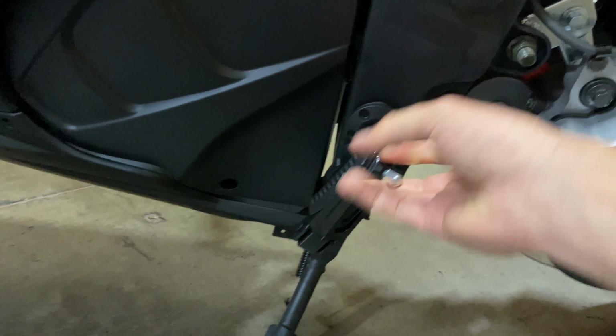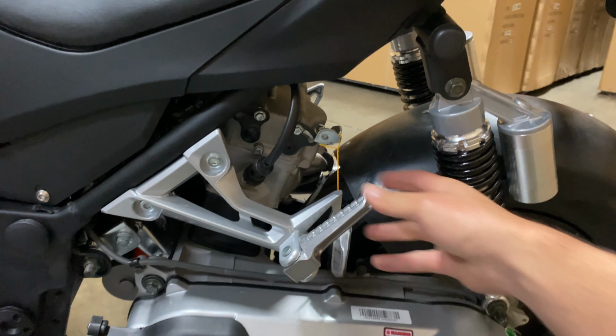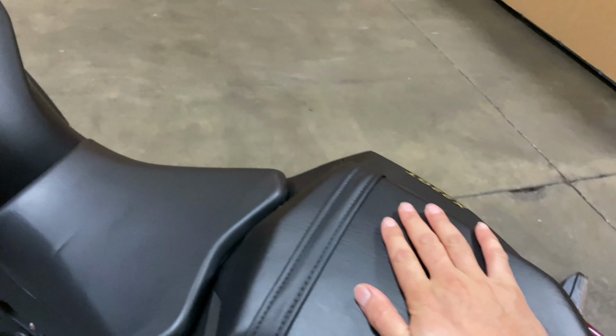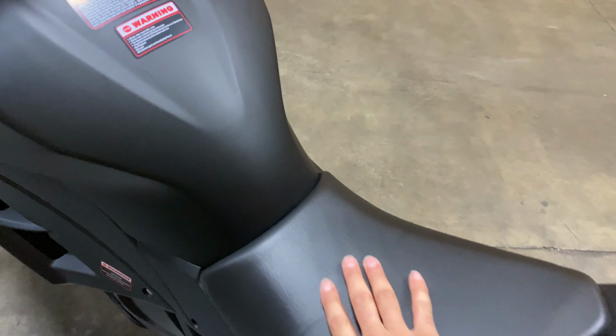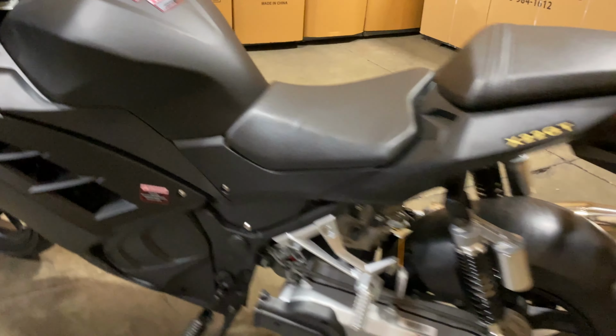Got your driver foot pegs right here, which are foldable. And you also have rear passenger foot pegs over here. Got a comfortable seat for a passenger and then the seat for the driver. Got a large 4-gallon gas tank in there.